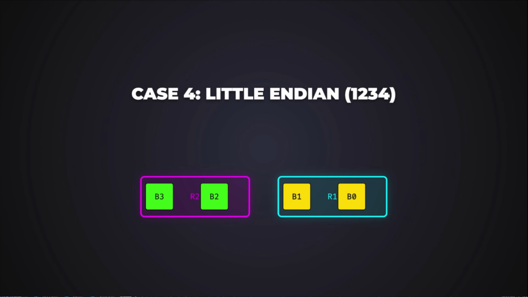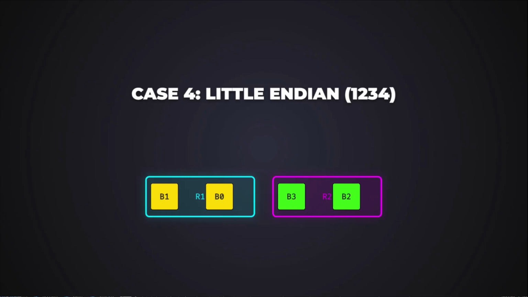This is the most complex variation, combining both word swapping and internal byte swapping. R2 is transmitted first, but its bytes are swapped, B3, B2. R1 is transmitted second, and its bytes are swapped, B1, B0. The resulting 4-byte sequence is B3, B2, B1, B0. This is the 4321 format applied in reverse, sometimes called the 1234 format.